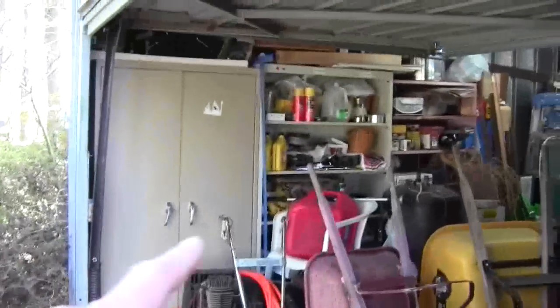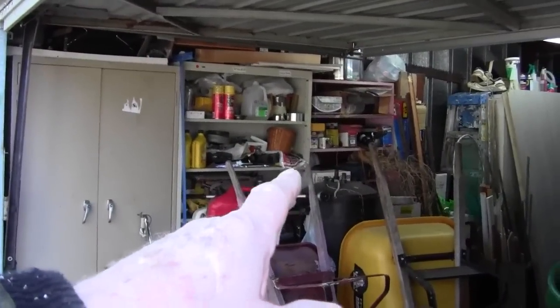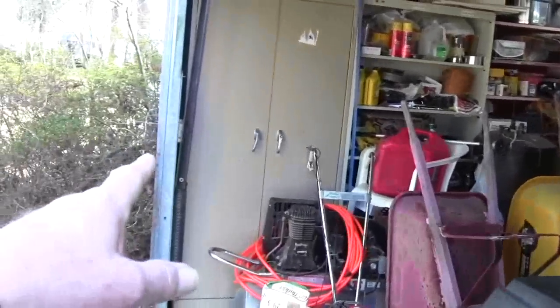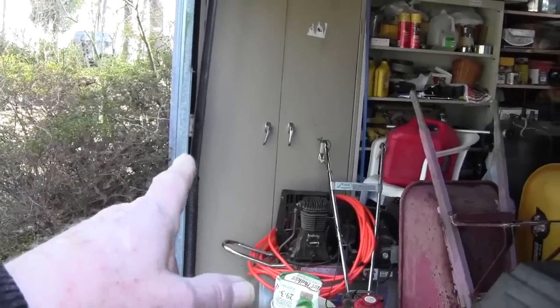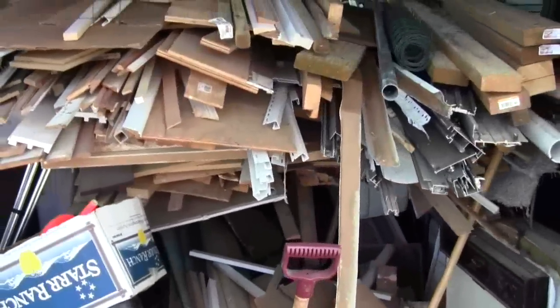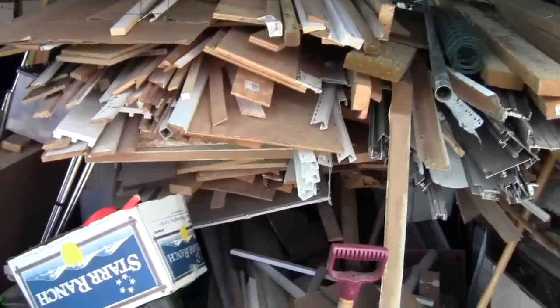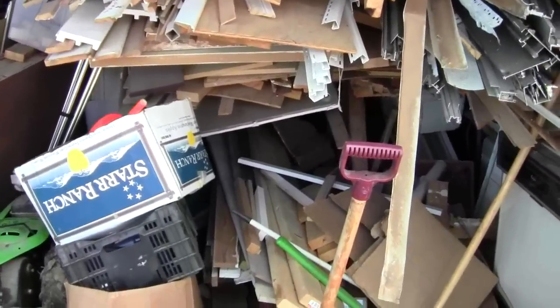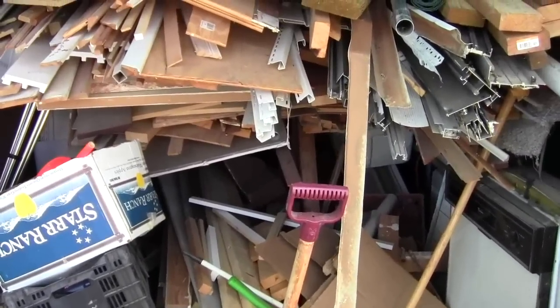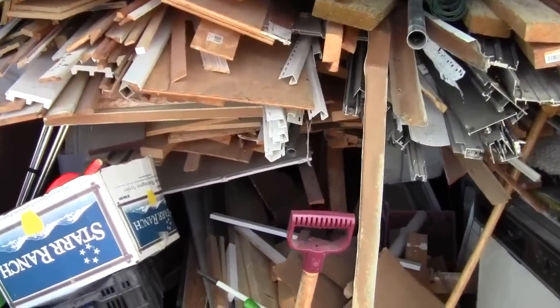We have a cabinet over there for gardening supplies, tools, parts, drill bits, and routers, and then we've got a cabinet there that we've put all of the garden stuff in. When we remodeled the college, every time there was a decent piece of wood, I kept it. Now that's sitting on two sawhorses and I know one day I'm going to come down here and it's going to collapse and fall through this door. A lot of it needs to go away.